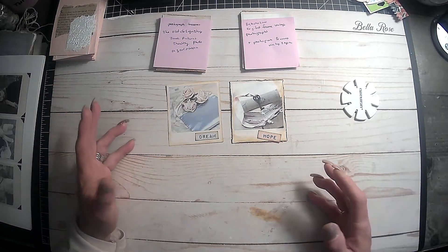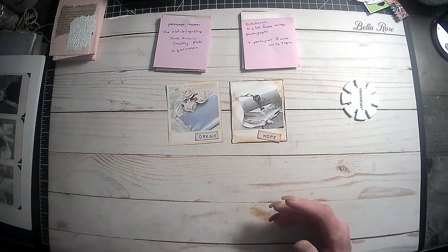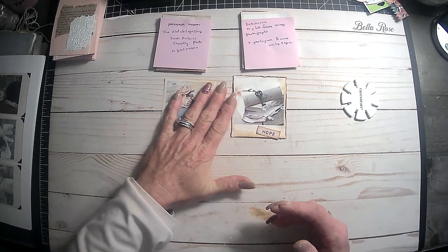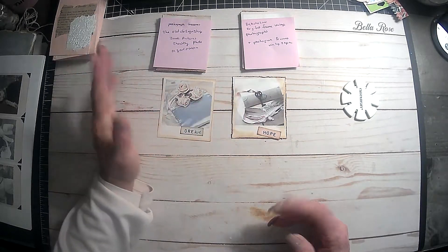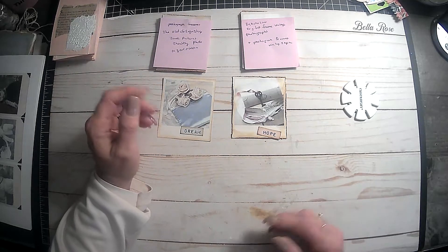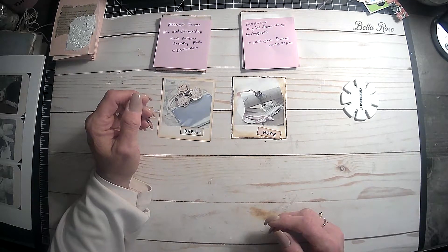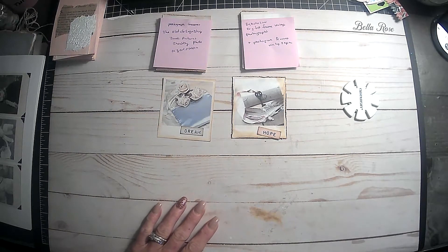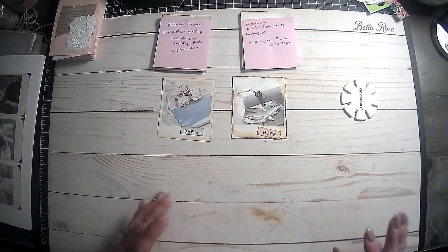So I thought I would just come on and show you some digitals I had printed out, some of these Polaroids. I'm absolutely in love with these Polaroids that people have these days. And a couple other things I did and was messing around with. I need to get myself together — I am off tomorrow, but I don't know guys, it's really hard to explain.